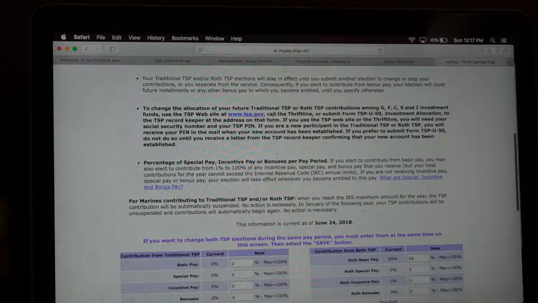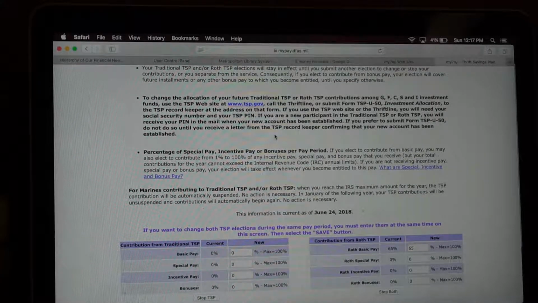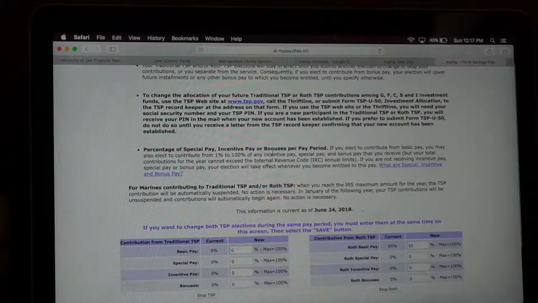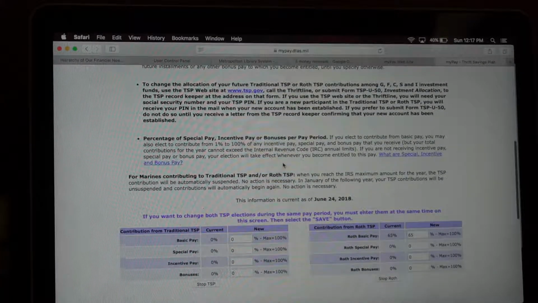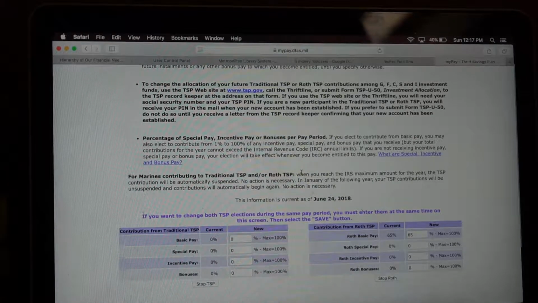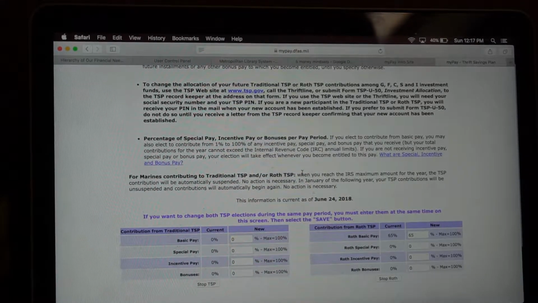This will go into effect by the end of the month, most likely. This will come out of your pay directly, and this is money that you will not see, which is a good thing for setting up an automatic plan.